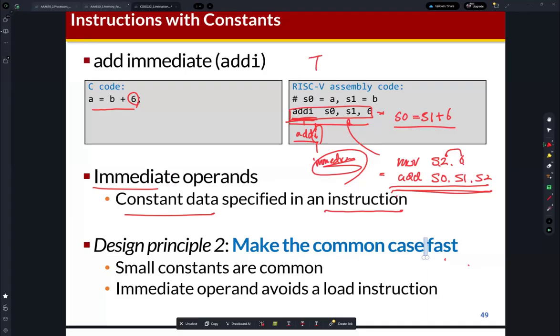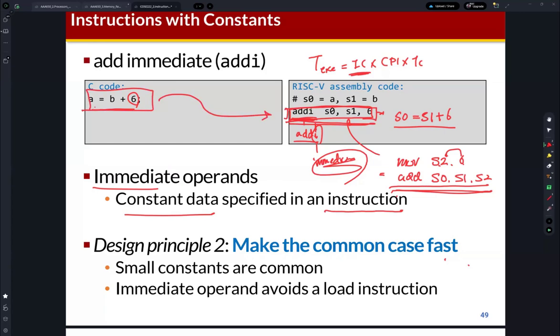Execution time is determined by instruction count, CPI, and TC. Instruction count is also critical for performance. Because we can use the immediate instruction, this C code can be compiled into only one instruction, so we can reduce the number of instructions.